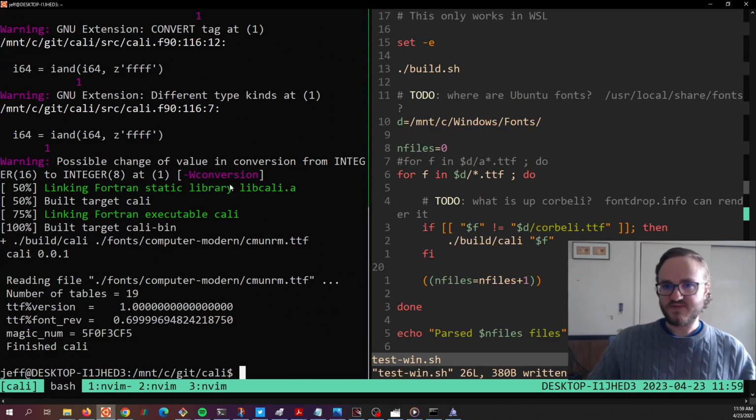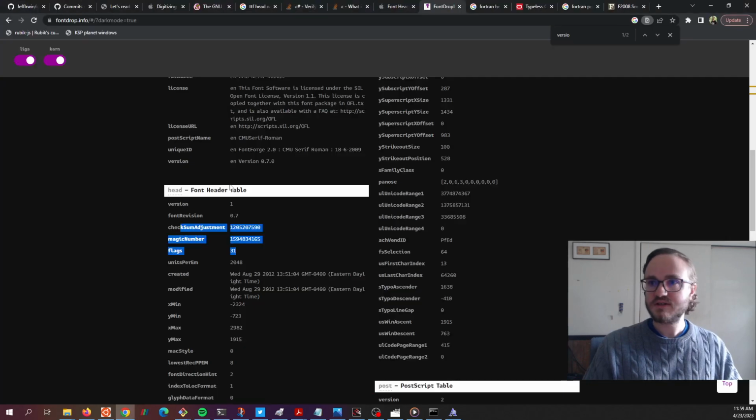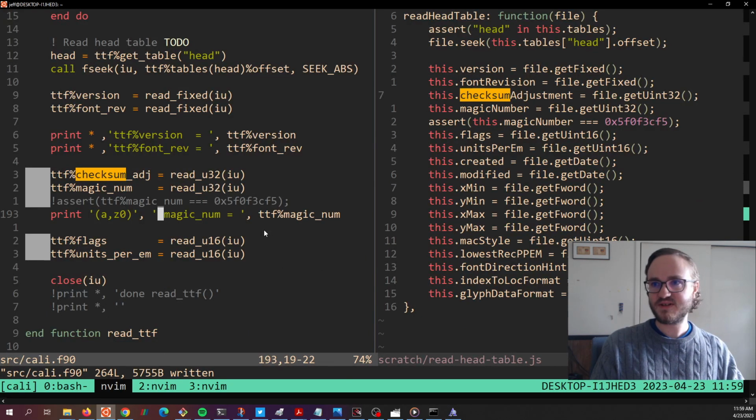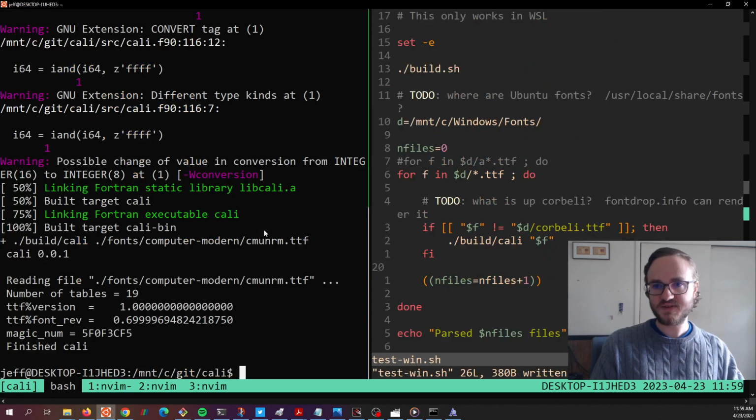What is it supposed to be? 5F0F? Oh, this prints it in decimal. 5F0F, 3CF5, 3CF5, that looks correct.